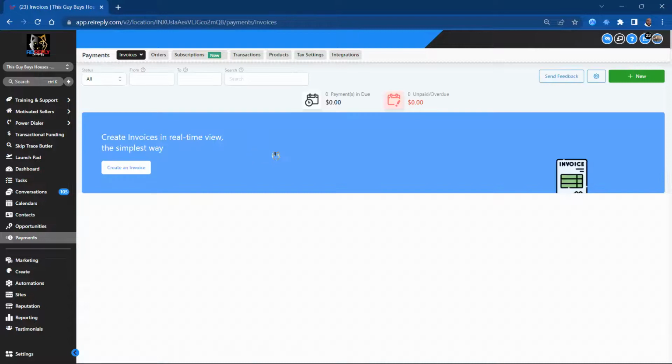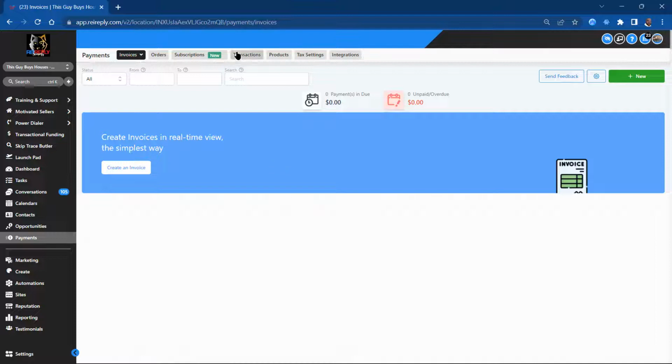A lot of you guys probably aren't going to use this, but you can integrate your system with either Stripe and/or PayPal, and you can actually charge people invoices. I use this to collect my EMD deposits from my buyers. I'll send them over a copy of the agreement first so that they can go over it. And if they agree, I'll send them over an EMD invoice. And once they send that, then I'll send them the agreement to sign.